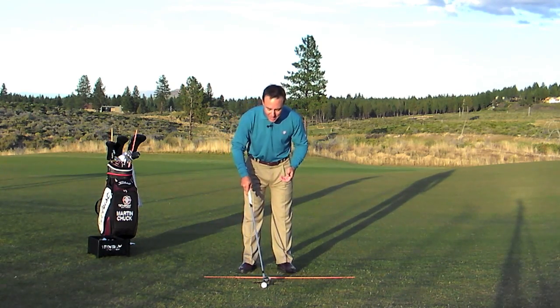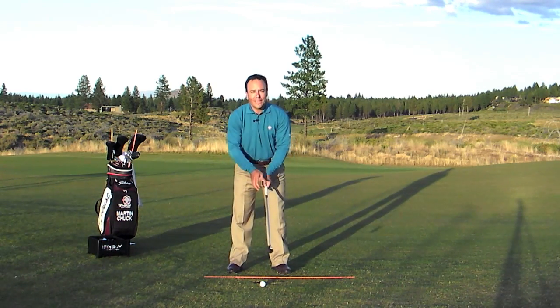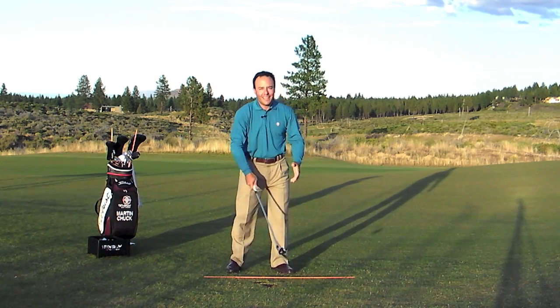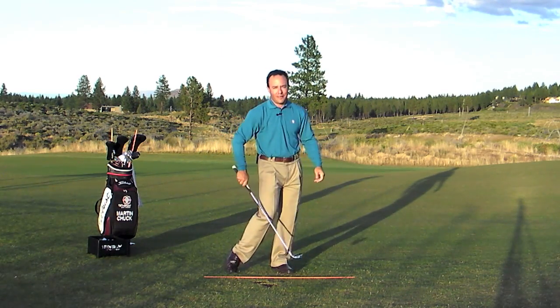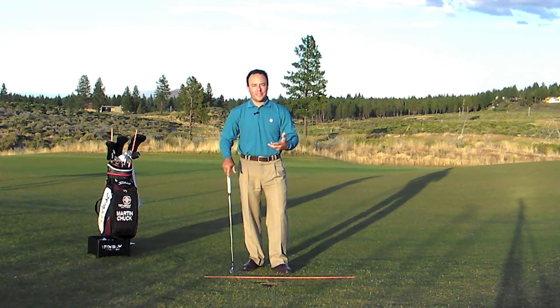Sure, you always see the photos in the magazines of the great tour players in their impact alignment with their head down. But the next frame is simply the fact that their head releases with their pivot. They let their energy go around their bodies to get in balance on their left foot. So please don't keep your head down. If you're missing the golf ball, it's not because you're lifting your head, people. There's other things going on.